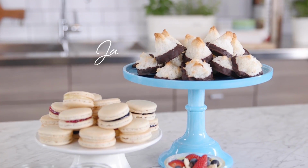Jamie Geller here with Chef Laura, our culinary director. We're supposed to be fighting today because I'm making macaroons. And I'm making macaron. But you are going to decide who wins.